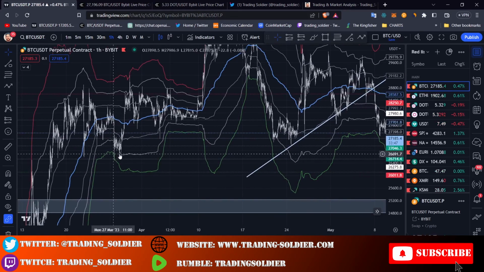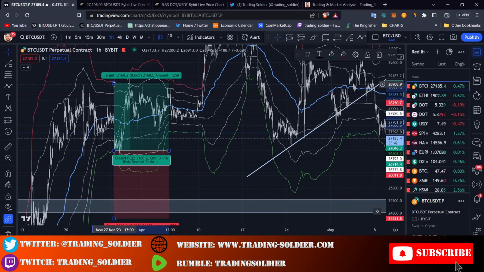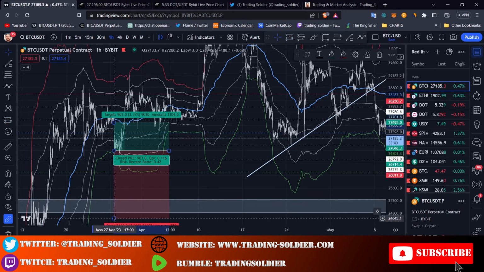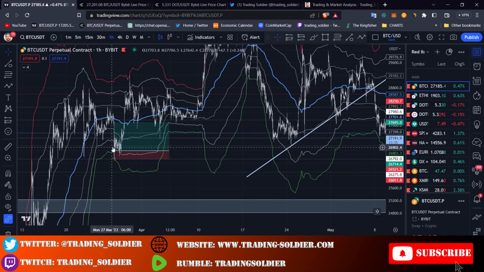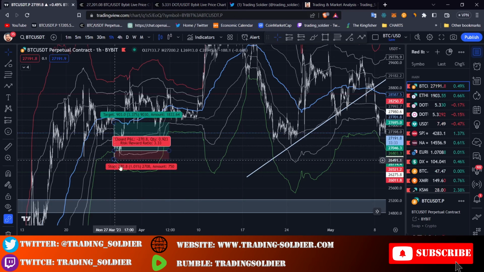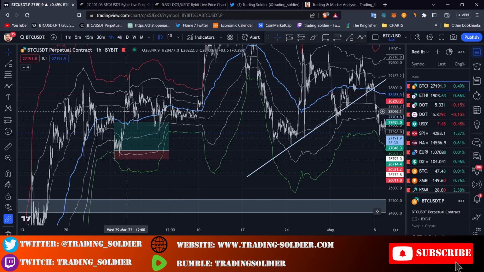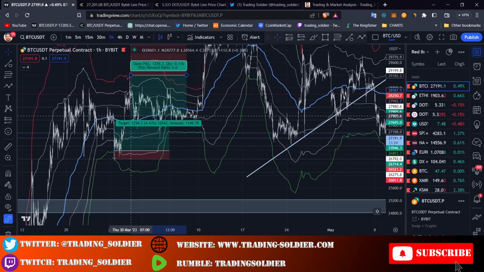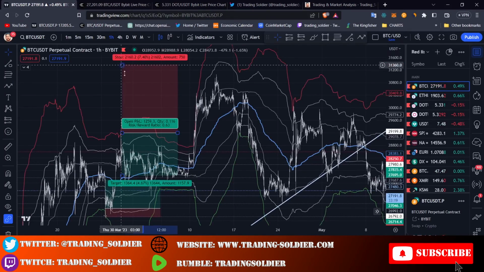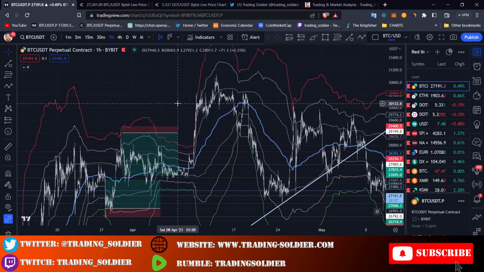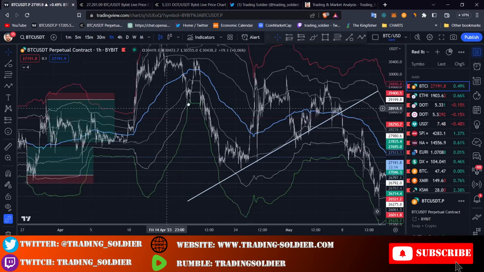But as you see here, for example, this is another example, a perfect example here. You should go here for a long into the VWAP. You take the stop loss from the lows here, okay? As soon as the price touches this band, it got rejected and went into the VWAP again, with a short trade from here into the VWAP. Again, you adjust the stop loss. Okay, this is a very easy trading strategy, very profitable if you do it right.